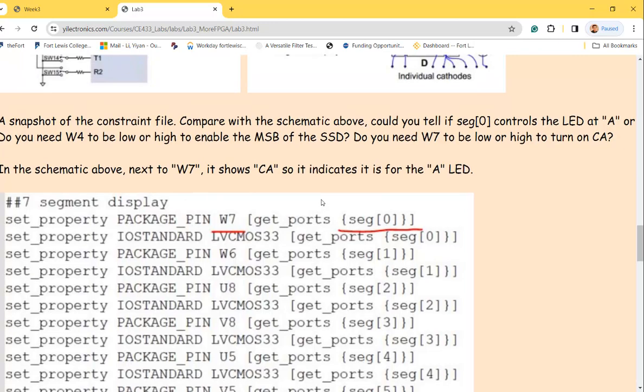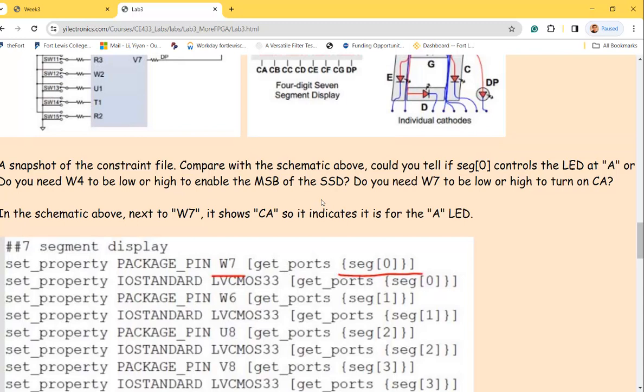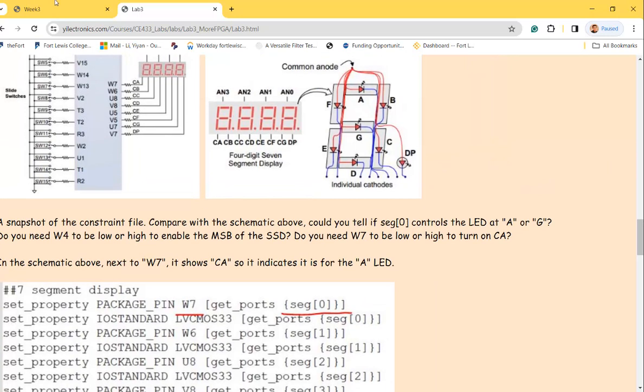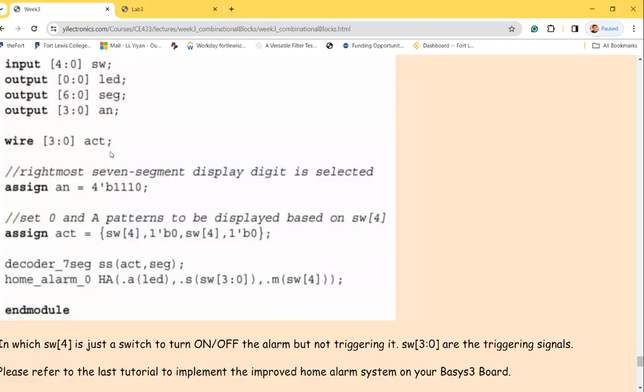You know what I mean? So W7 is over here, right? You got SEG 0 shorted to W7. I have LED A shorted to W7. So SEG 0 is shorted to which LED? A. Okay.